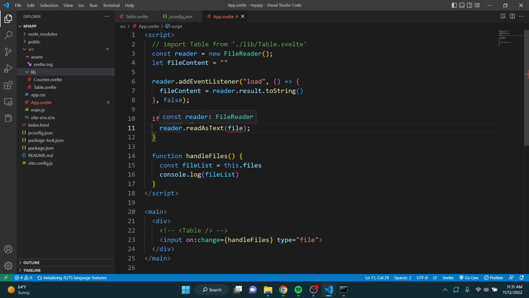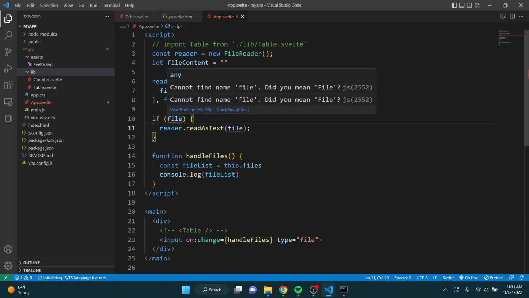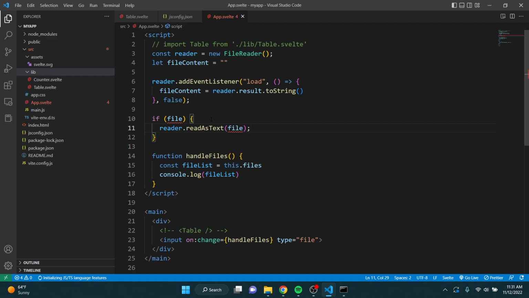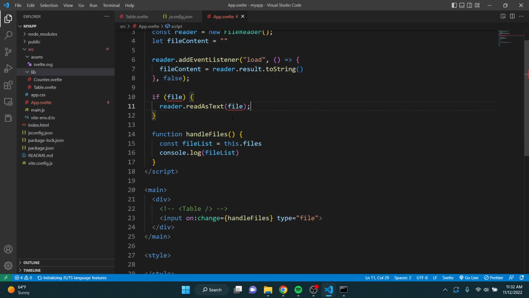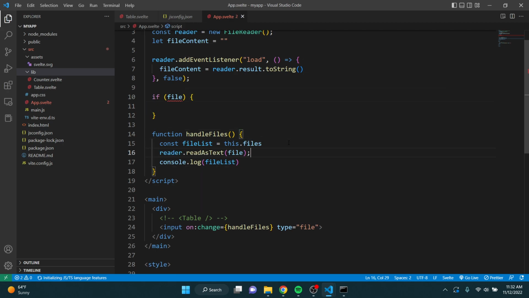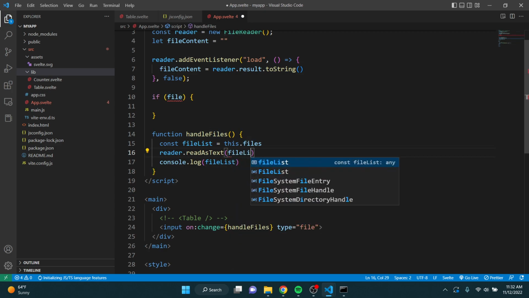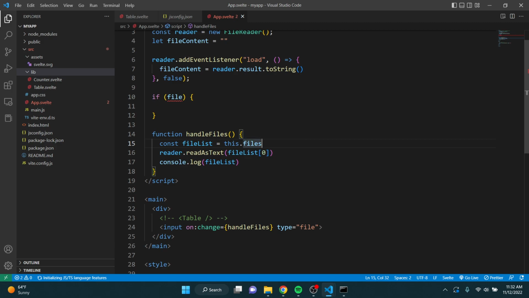if file read its text. So what is that file it's referring to? That is referring to, I think we should move this reader down here. A file list 0.